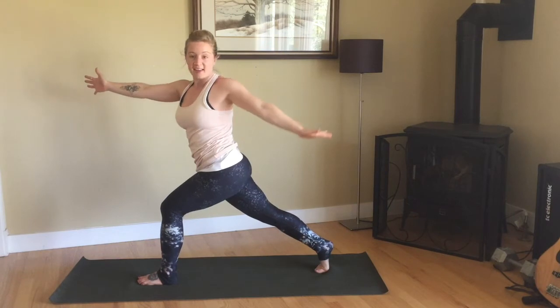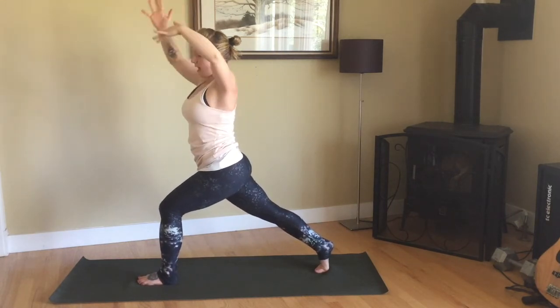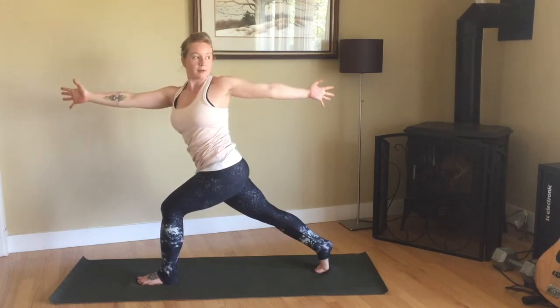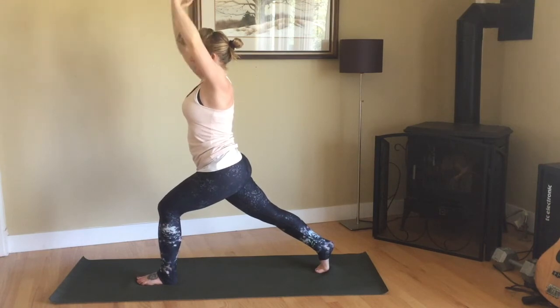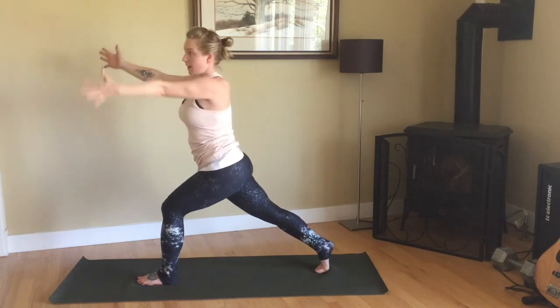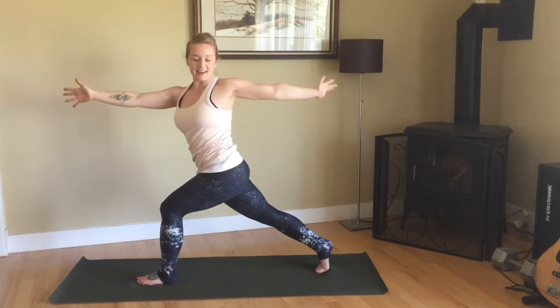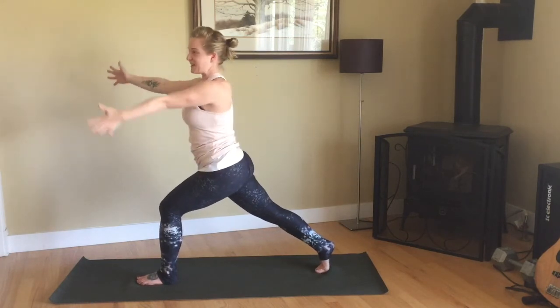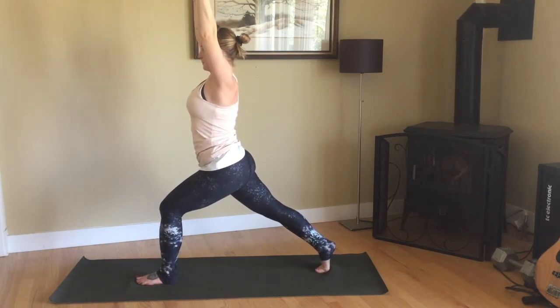There you go. Inhale, come to center. Stay strong in that back leg. Exhale, open it up. Inhale, center. Exhale, open. Inhale, center. Exhale, last time, open. Inhale, back to center. And hold. You got it. Strong muscles.